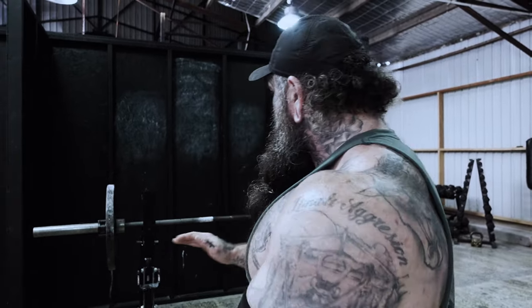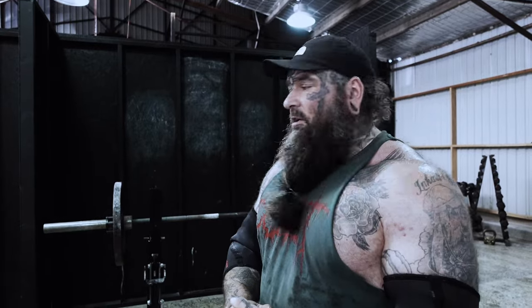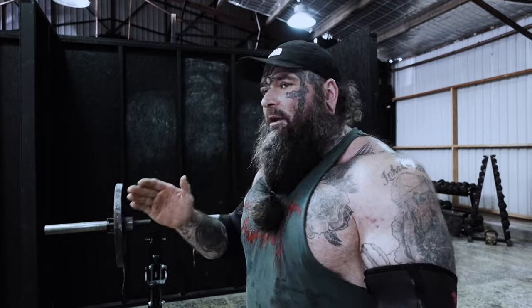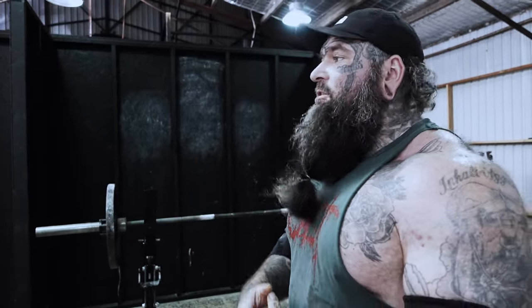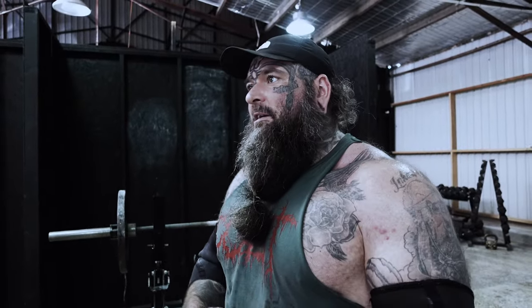But the plan, I would like to go to at least 5 plates today, 220 kilos for a pause single. You know, that's not a PR, but this is week 1 of this training block. So it's not about going as heavy as I can or trying to hit PBs today. You know, I'm trying to hit 300 kilos in 8 to 10 weeks. So my training from now needs to be planned.